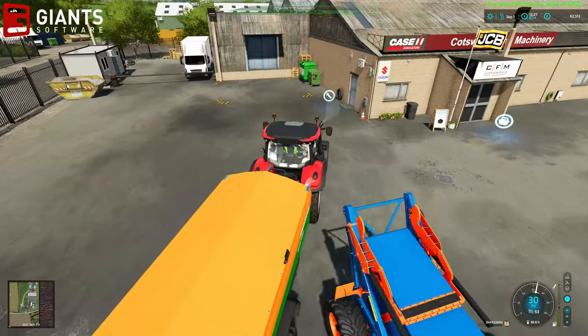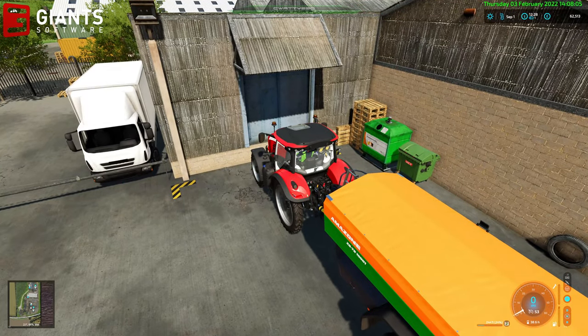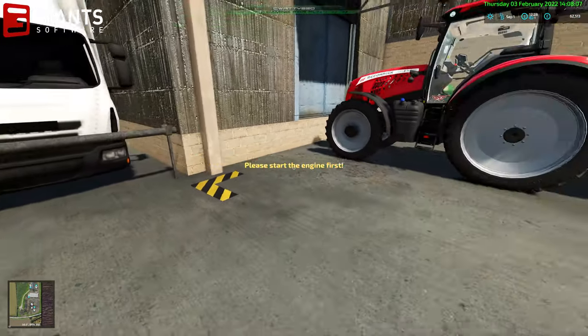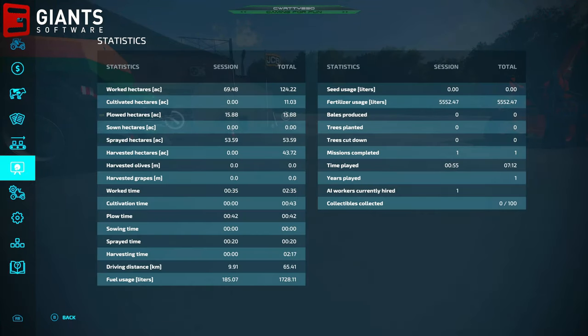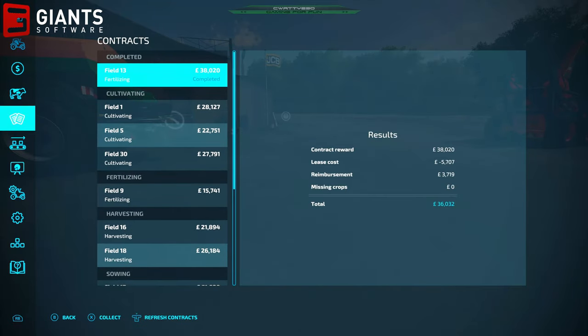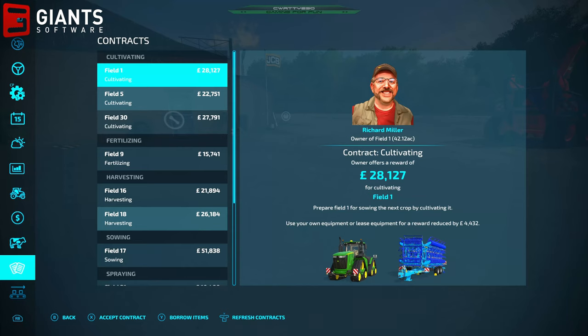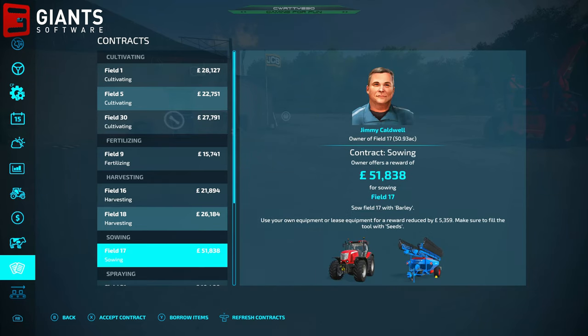Lovely rock picker. Complete. Reimburse. We get £3,719 back for the unused fertilizer. 36 grand. Excellent job. Lemken Solitair.